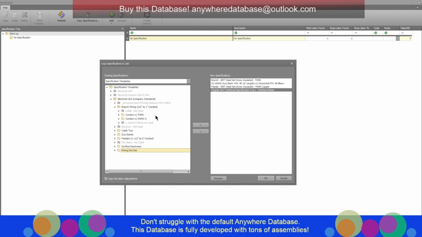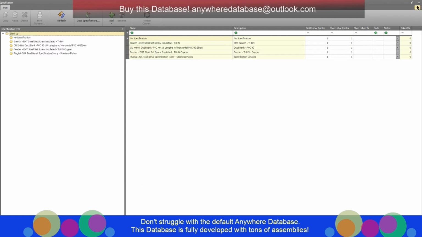So you don't need specs for disconnect switches and transformers and panels and stuff like that. I've whittled it down to, you just need specs for anything that's really conduit, wire, devices. That's it. So it really is simplified, and I think sometimes others overcomplicate it or think they need a spec for everything, but the reality is you really don't. At least not in this realm. So it's way simplified. So we're just going to leave these ones for now. I'm going to hit OK.